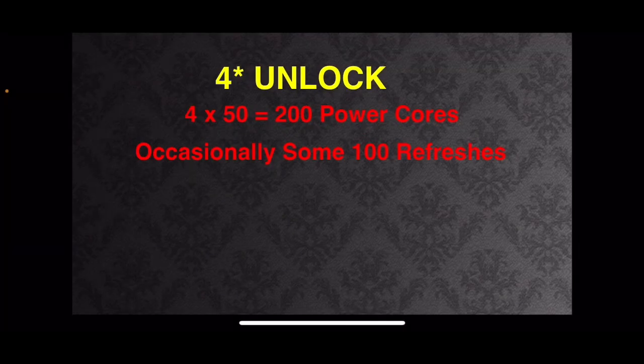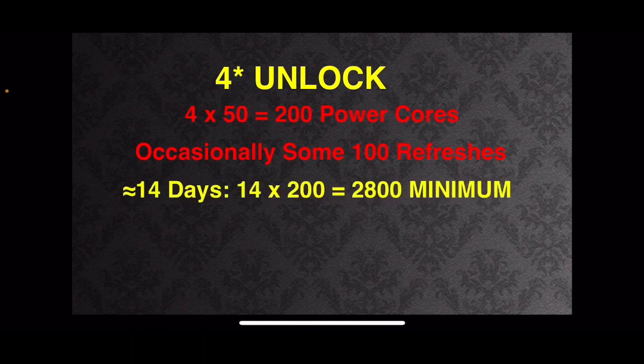Now, specifically with a 4-star unlock, we're going to be assuming that you're going for the full 4x50 power core refreshes. That means essentially every day you're going to be running about 200 power cores per day, which, for 14 days, is going to eat up quite a bit. Occasionally, you also want to slap in some 100 refreshes as you're approaching that finish line, depending on how your drops are. If you've gotten some pretty good drop rates, sometimes these 100 refreshes aren't needed. You want to be able to gauge yourself moving forward. So in 14 days, based on the previous events, we're just going to assume that this one's going to have the same approximation. It may or may not change depending on what Scopely decides.